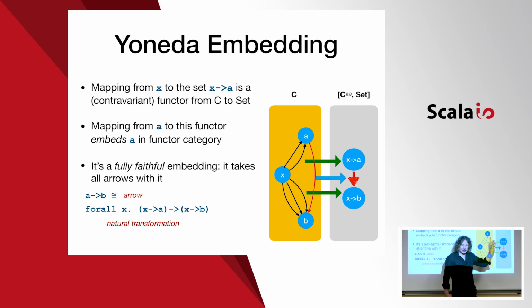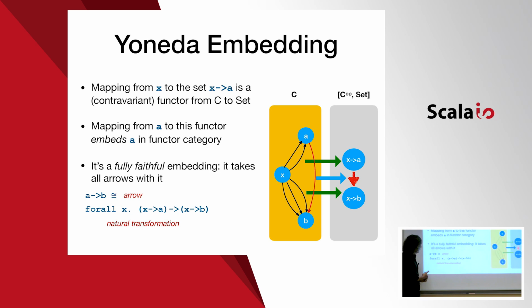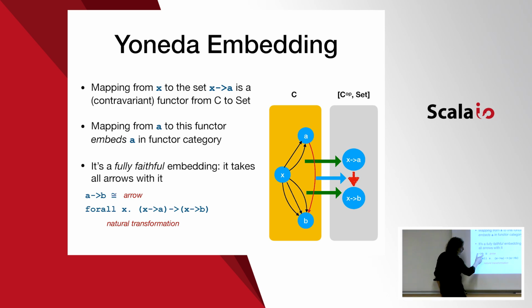Turns out this mapping is a functor too. And moreover, consider its action on arrows. Here's an arrow from A to B. Its action on arrows would have to be a natural transformation, because arrows in this category are natural transformations. So there's a mapping from these arrows to these arrows. These are just functions. So this is a function from A to B. It's mapped into this natural transformation from this functor to this functor. When I vary X, this is a functor.